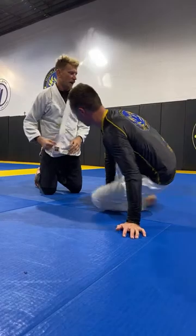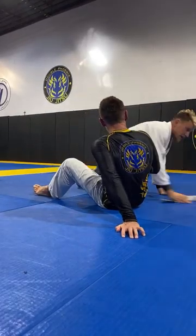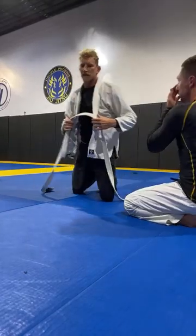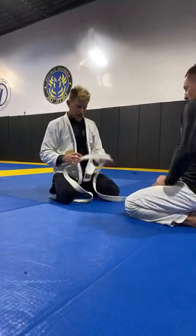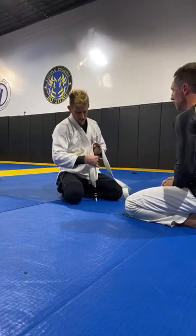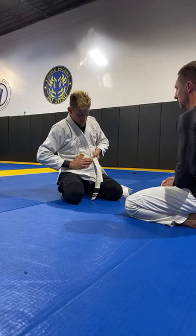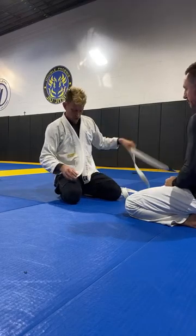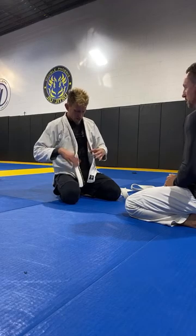So, all right. What I want you to do is we're gonna work on a cross jump. Okay. So, if you imagine this is the collar. A collar is kind of like a belt. The only difference is the collar is attached to material that runs alongside. So it's the same thing, right? So we have this collar going around our neck.